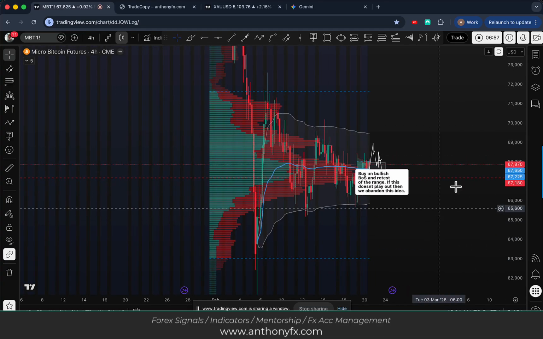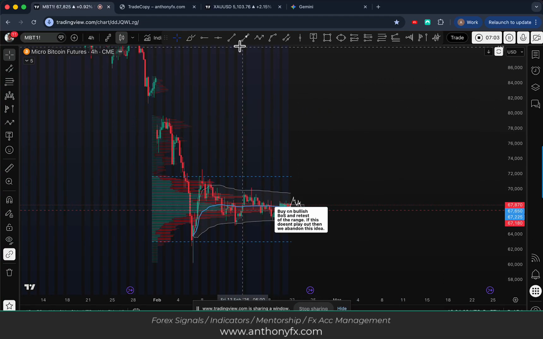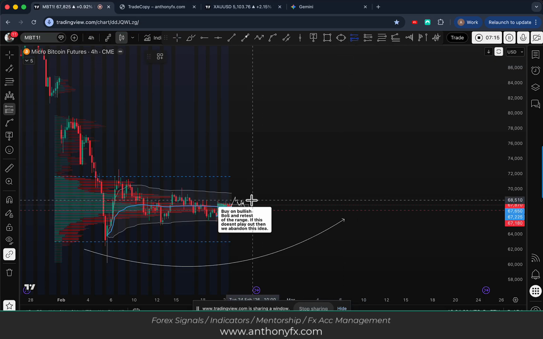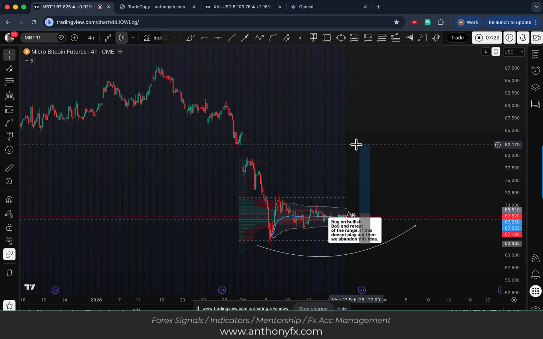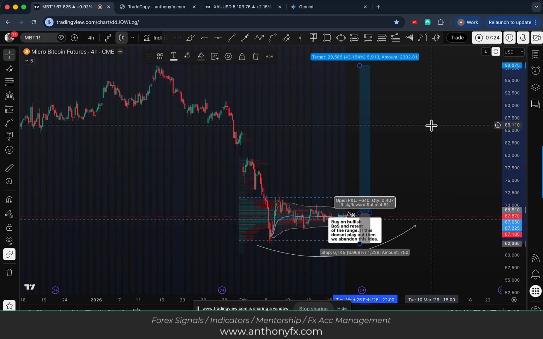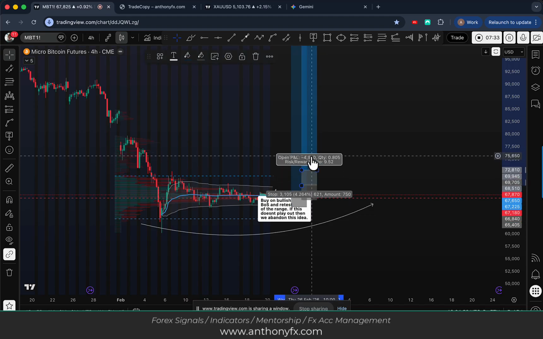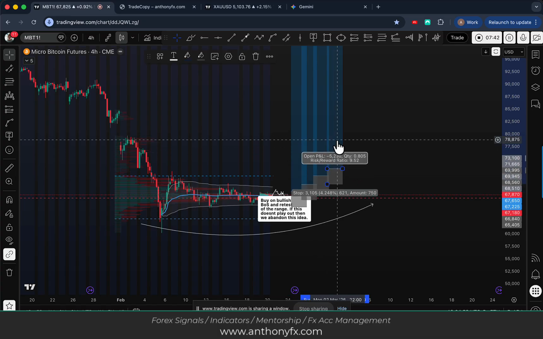If this is looking to reverse, it may or may not, but the monster trade is just about every pullback like this, getting in a long position and targeting, where do you want to go? All-time highs, if you like. Every time it expands and retraces, we buy. Every time we open a trade, we close 50% of the previous trade, and we just follow it.